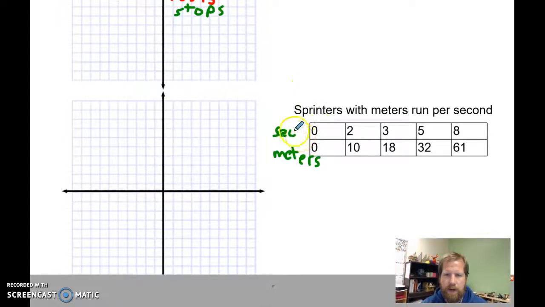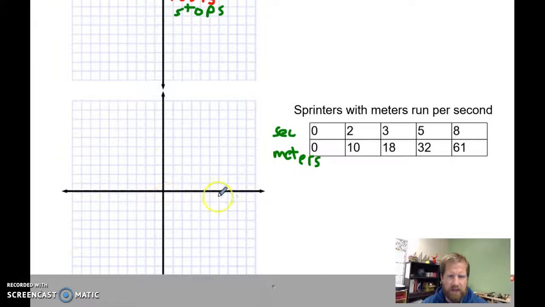My first job is to look at my values. Well, I go from 0 to 8. So that's fine. I still have enough room for that. And then for my meters, I go from 0 to 61. So that's going to be too many. I'm not going to be able to have one box equal 1 meter for my y-axis.